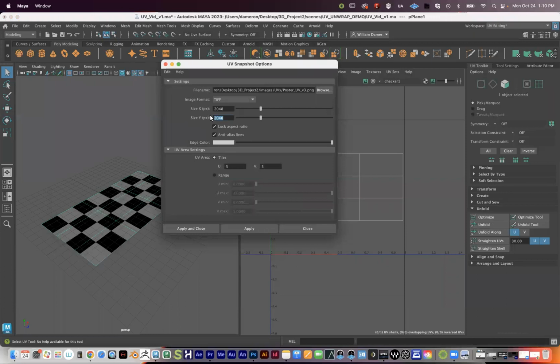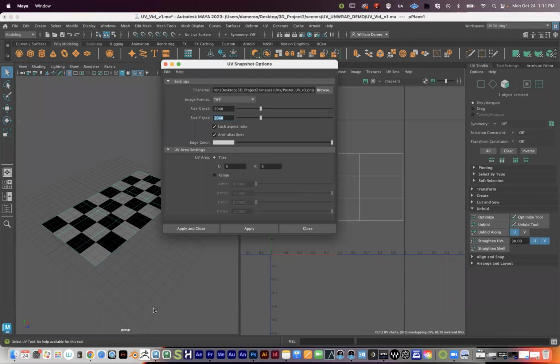I'm not going to get into the technicals of it, but you're always going to want to work in 2048 by 2048, or if the image is going to be more in the background and you don't need as much resolution, you can work in 1024 by 1024. And if you're working on an object where the details really need to be in there, then you can work in 4K or 8K. So 4K would be 4096 by 4096.